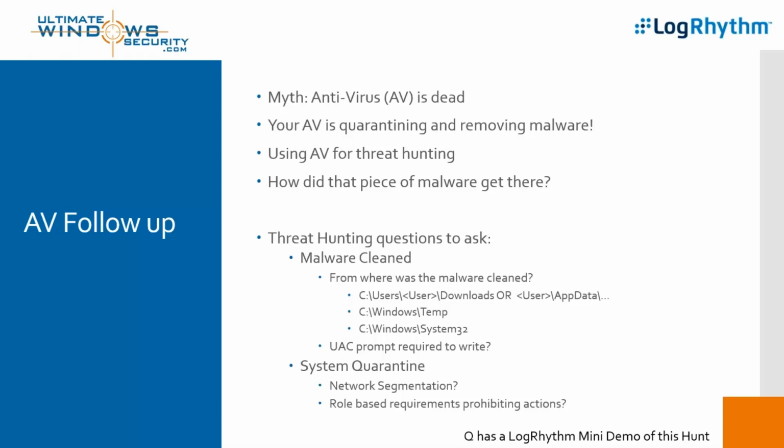Was it put into your users' downloads, or was it in your app data local? Was it in the Windows temp file? Was it in Windows System32 where it was cleaned from? Each one of those has its own aspect. Essentially anybody that's downloading anything can put anything inside their download folder and have it execute. So you'd expect your AV system to remove it from your downloads folder, or even your app data. Windows or Chrome or Firefox, they write a lot of stuff to your app data directory.